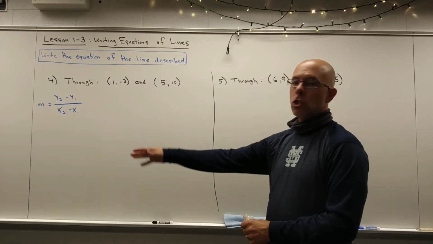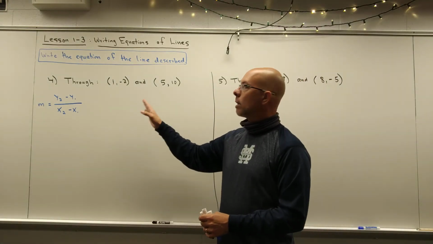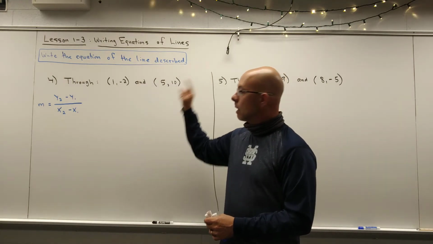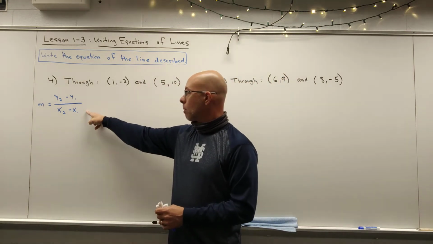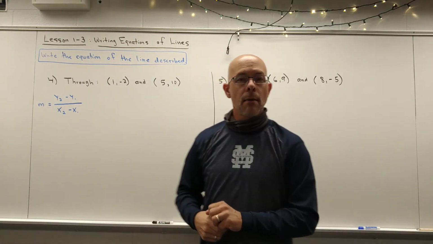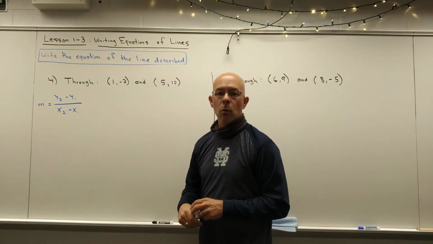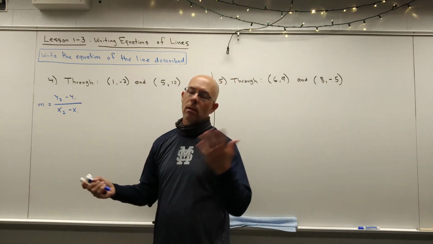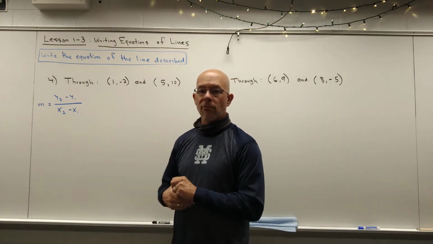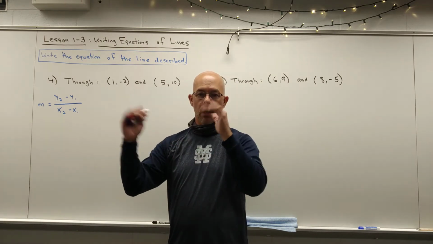So, you guys, the issue is, if you're given 2 points that the line passes through, you need to calculate the slope. Right here is the slope formula. You have seen that before. As promised, when we get around to test time, that formula will be on the top of the test or on the back of the test or whatever. You should know that formula. It's basically the formula version of rise over run.